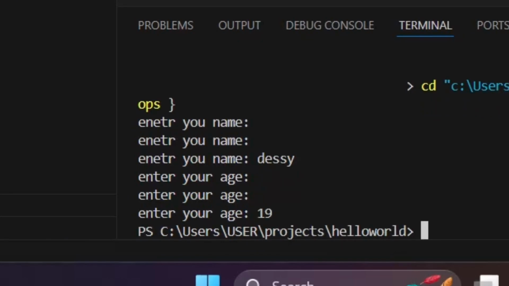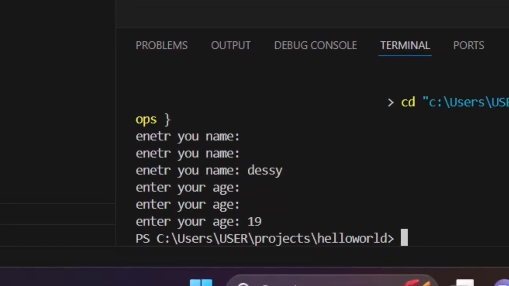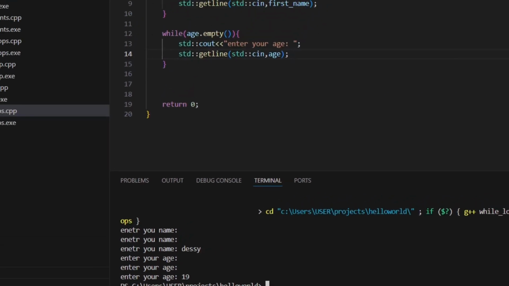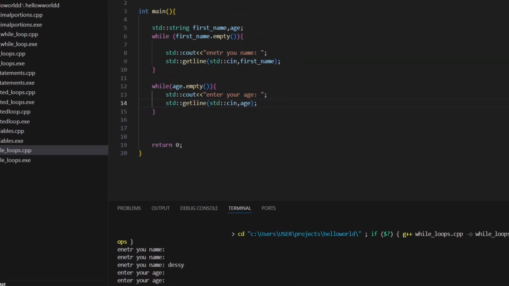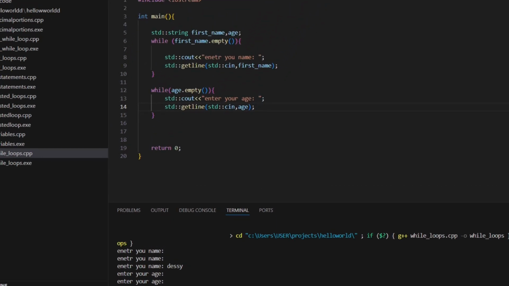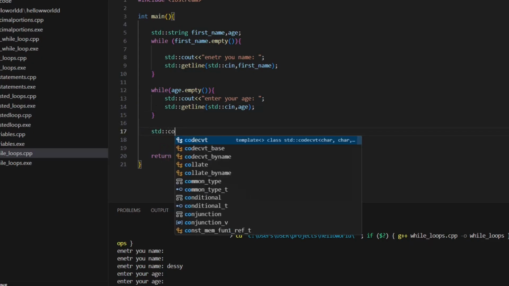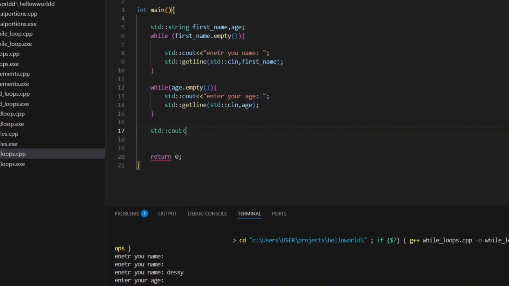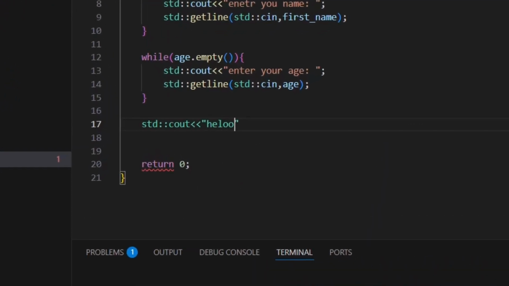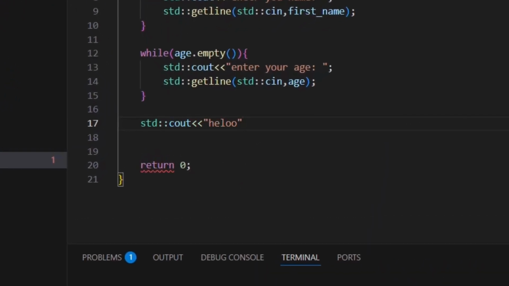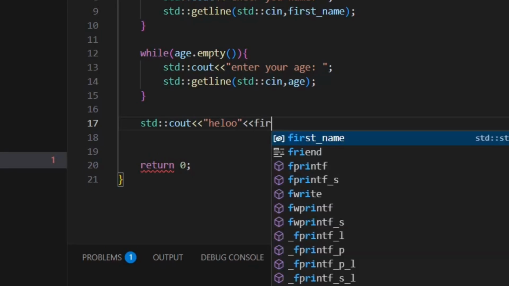Exactly. Now, what we want to happen is when we put in these two inputs, we want the code itself to tell us something. We want the code to say, hey, first name, you are age years old. As simple as that. So we're going to come over here and say std::cout, and we're going to say hello. Then we'll do this again: hello, first name.